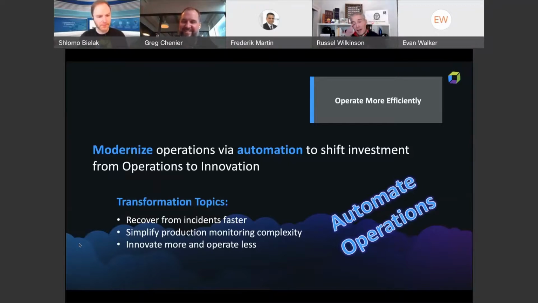Absolutely. So one, that's a fundamental use case for APM in general, to identify where this is happening, who is being impacted by it, et cetera. But let's talk about it more from a business context, because we ultimately want to help Disney solve their business challenge right now and be able to respond to that faster. And so, yes, it's one thing to implement APM and then go back and identify, but using services from Benchmark, it's about taking APM and extending it into helping automate their operations team, helping our joint customers recover from their incidents faster, helping them simplify their monitoring complexity, and helping them innovate more and operate less.